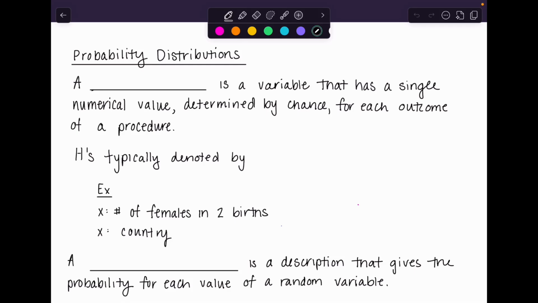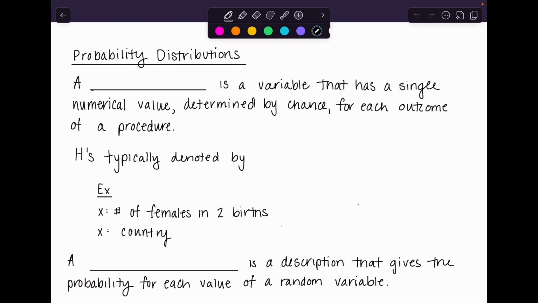So we are now at a point that we actually get to start analyzing data. And the way we're going to start by that is by going through probability distributions. So we spent some time learning how to calculate probabilities, but now what kind of information can we get based on these different scenarios that we're going through?